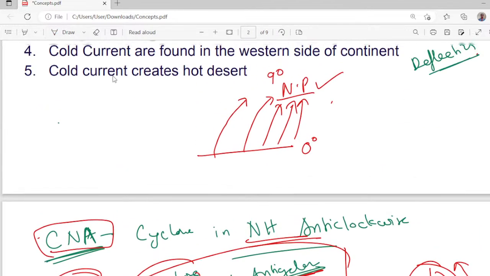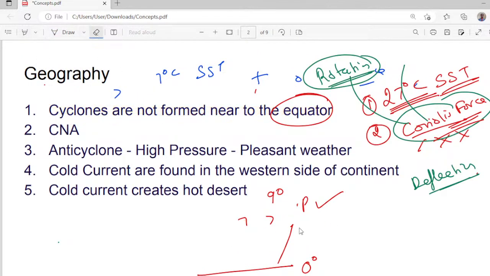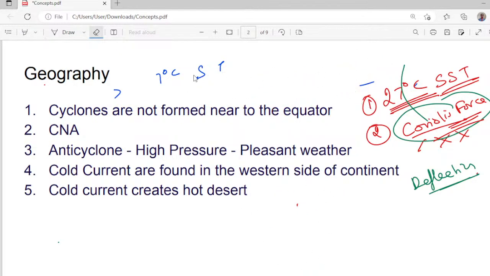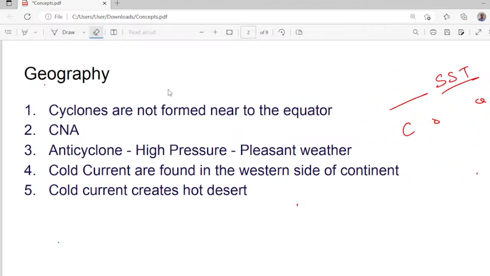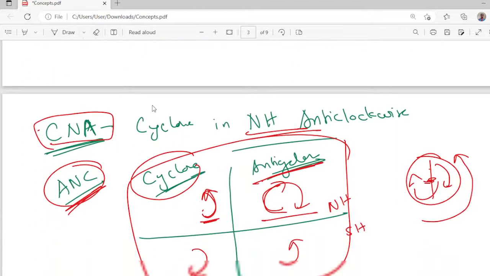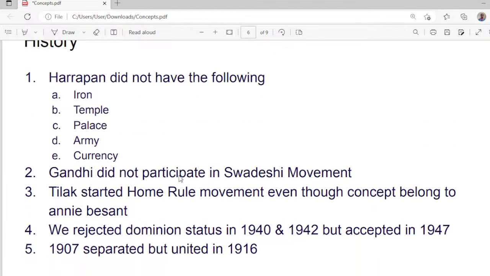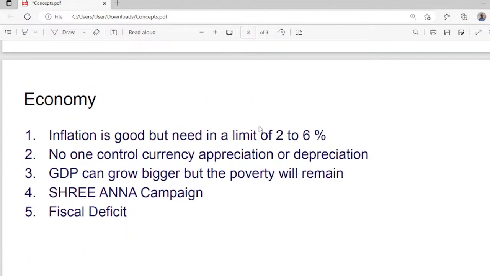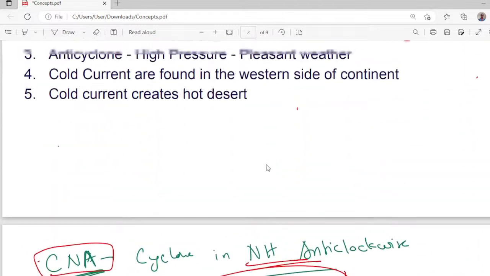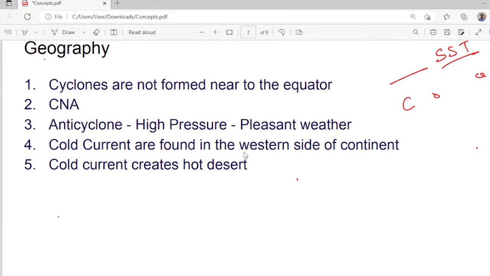Understood, guys? Now the third concept, again related to the cyclone only. Please copy down all these five statements. Whichever exam you are writing in India, from today's class you will surely benefit. I have five concepts for polity and another five for history, so a total of 20 concepts. I don't know whether I can complete them in one hour. If I complete them, you can expect at least three to five questions from today's class in any exam in India.